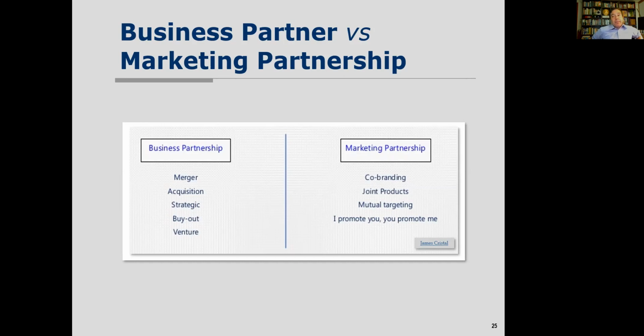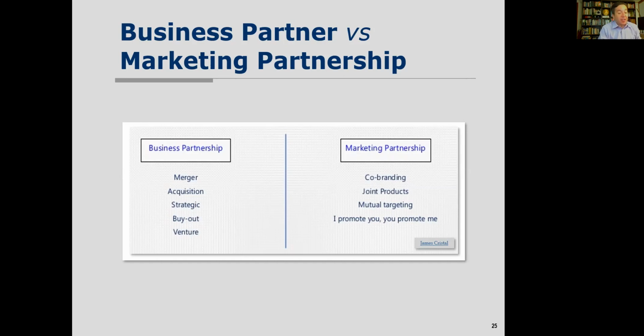These are business partnerships. Marketing partnerships involve things like co-branding. So for example, your computer might be made by Dell, but it has a label on it that says Intel Inside. So you have co-branding of Dell and Intel. You may have a Samsung computer. I have a Samsung computer here, and on it are labels for Intel as well as Windows. So there's co-branding with Microsoft and Intel and Samsung. So it's a three-way partnership. Joint products.